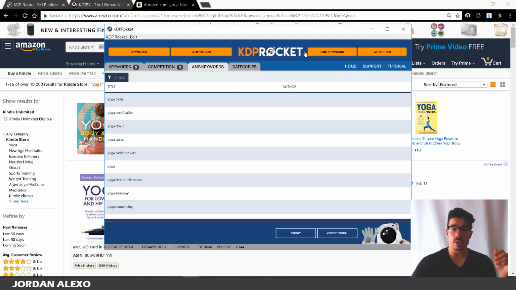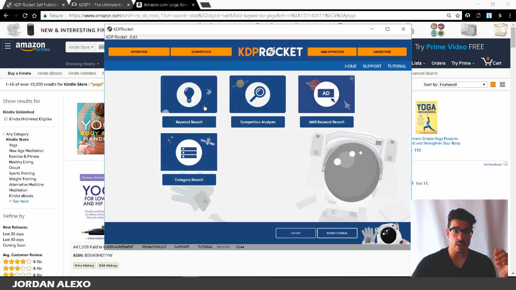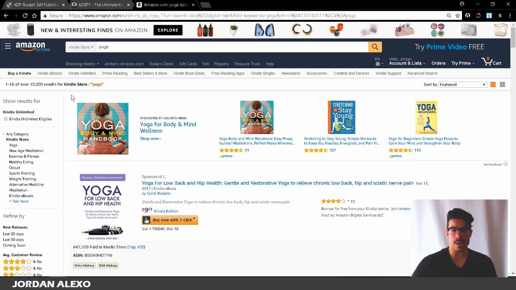And that is the main reason why you should get KDP Rocket. Now, of course, you have other good options. As I already explained, you can do keyword research. This option allows you to get plenty of ideas that you simply wouldn't have thought about off the top of your head, and also has other good options over here that you can use. So this is the main reason I suggest for you to first get this software. The other thing about KDP Rocket is, even though I use this software always when I'm doing keyword research, I consider it a very good software because it allows me to speed up the process of finding profitable keywords a lot more.